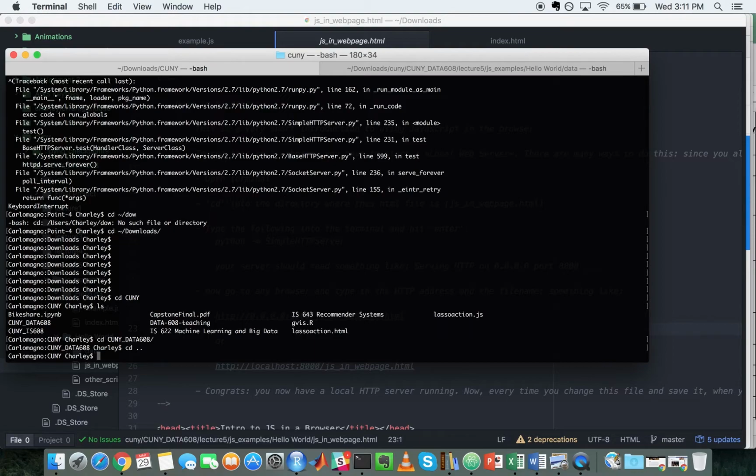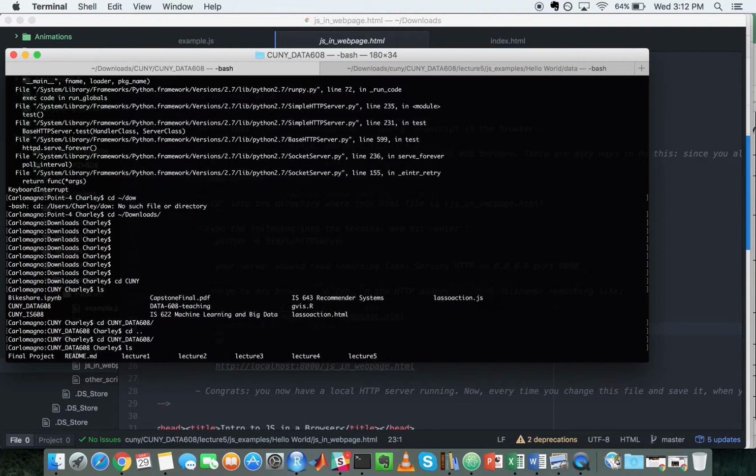So, the reason why I think it's important to at least think about becoming more comfortable with the terminal is that this will help you out with future courses and future work as you apply the skills that you're learning here. Plus, this will really help in understanding how to think about JavaScript in this way. So we're going to go into where we have everything saved.